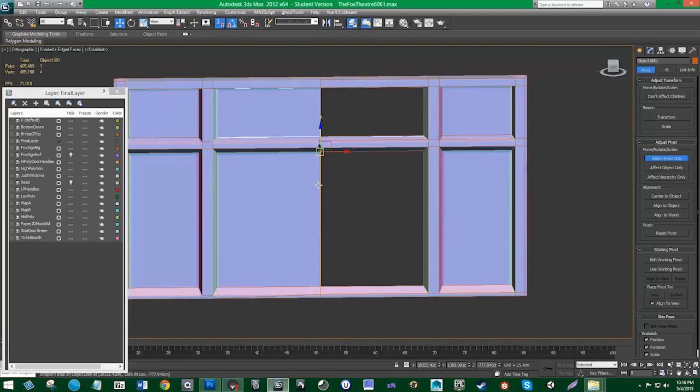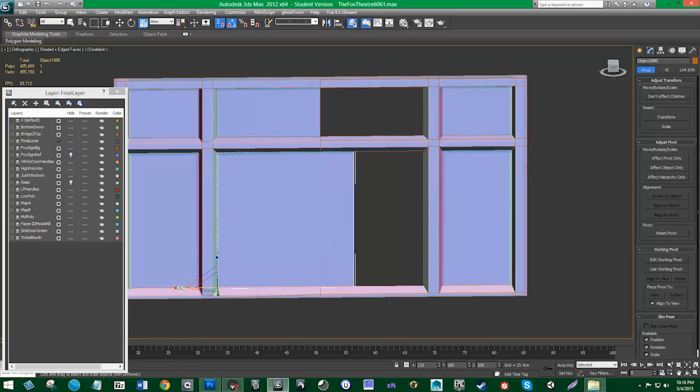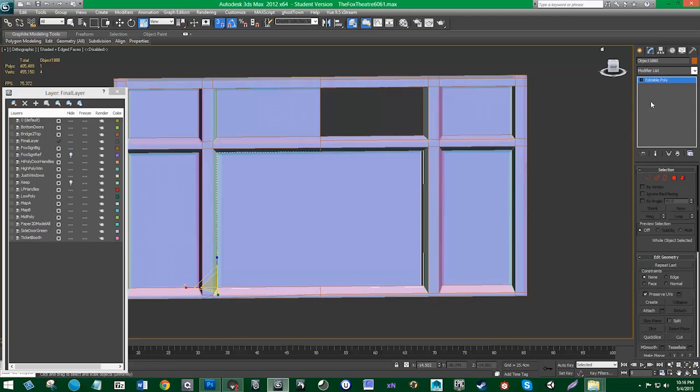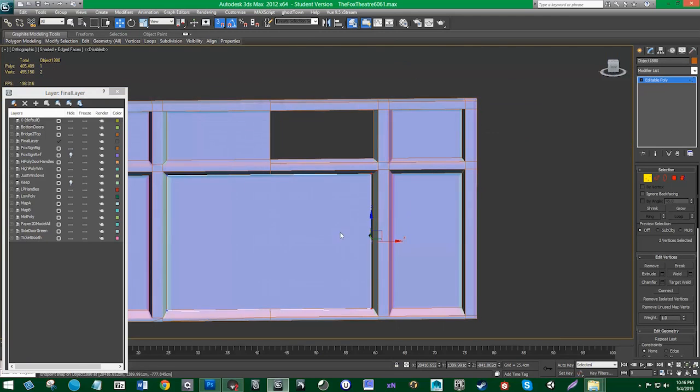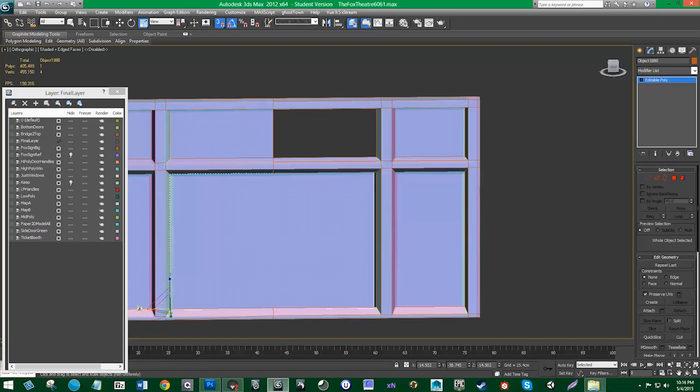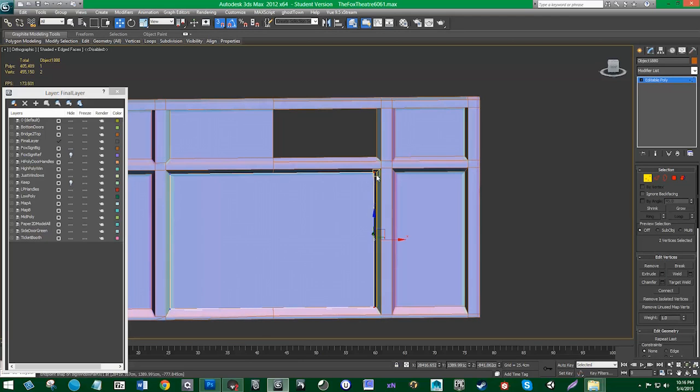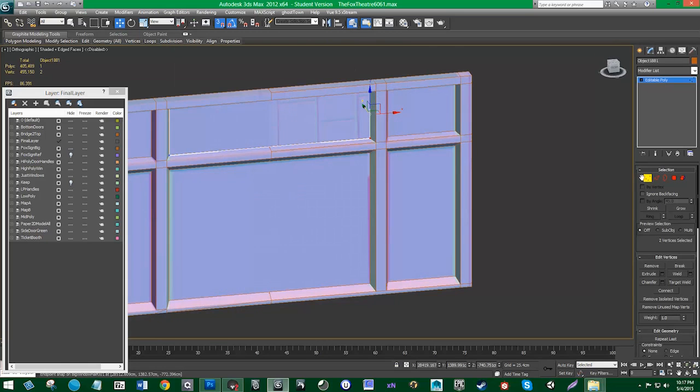I'm going to change the pivot point to the bottom right, bottom left, I mean, sorry. And then I'm gonna scale them over. And then these points at the end, they should move. Nope, they're not going to. So we're just gonna have to, actually, right, we can move them, yeah, we can move them. But we'll have to go into the texture and remap them.